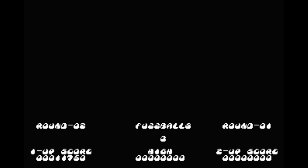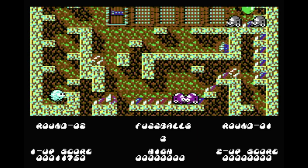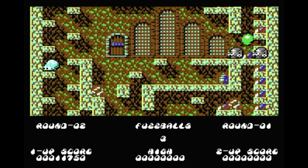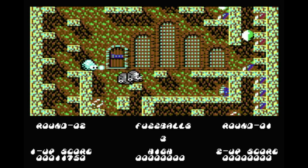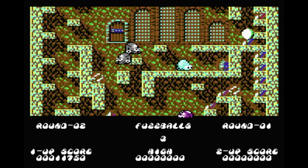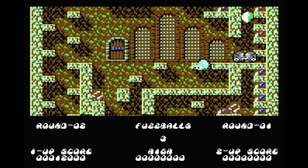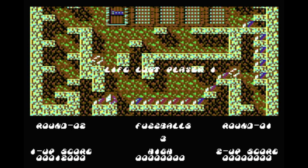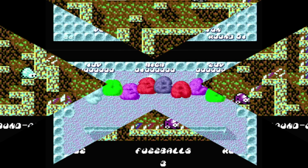Not exactly sure what the purpose is to actually do. I guess it's to just clear all the enemies off the screen. And I don't think I can defeat those ones. Quite addictive. I definitely enjoyed playing this at the time. It was really addictive. But let's have a look at the Amiga version.